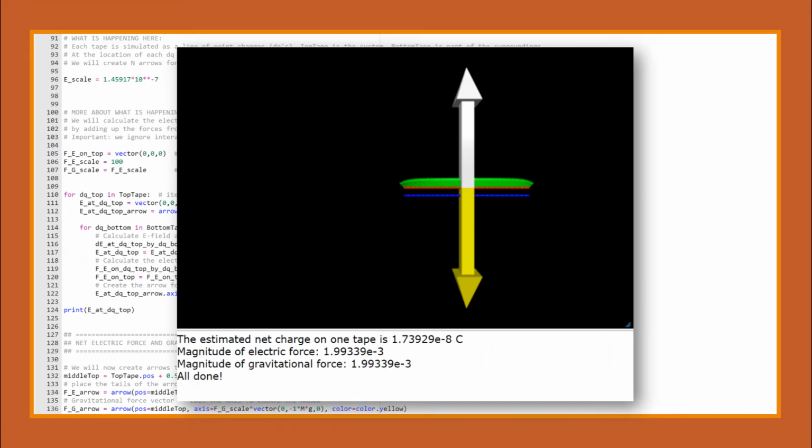In the beginning, I was talking about how the charges were different. Initially, I inputted the charge from Lab 1 that we calculated into this code. However, when I did that, the gravitational force did not match the electrical force. So I had to edit that charge manually until both arrows were equal but opposite. And that's how I came up with the charge 1.739 times 10 to the negative E coulombs to balance them out.